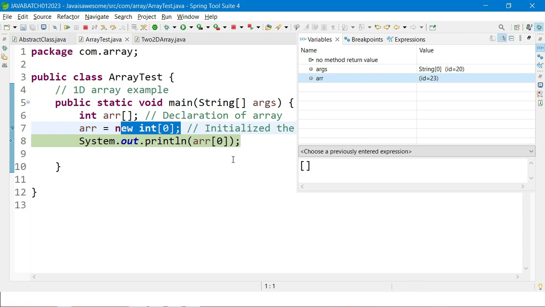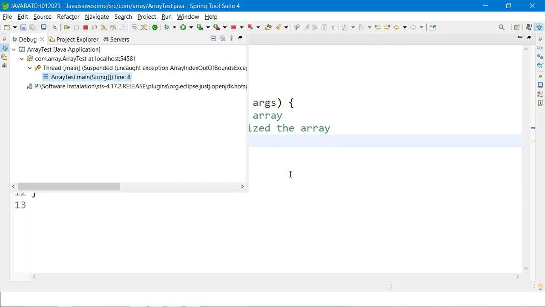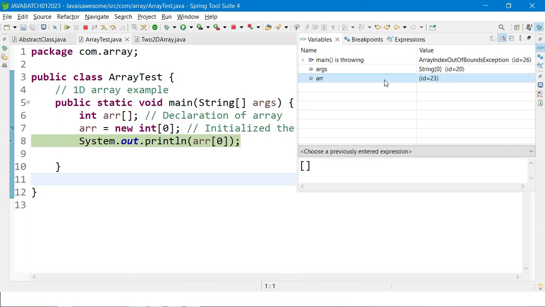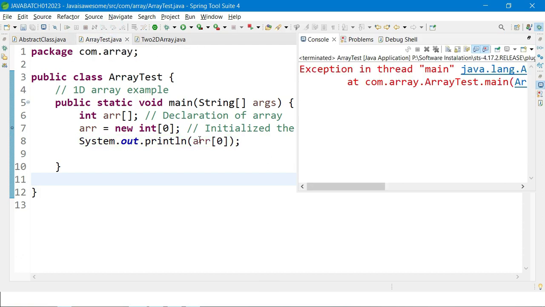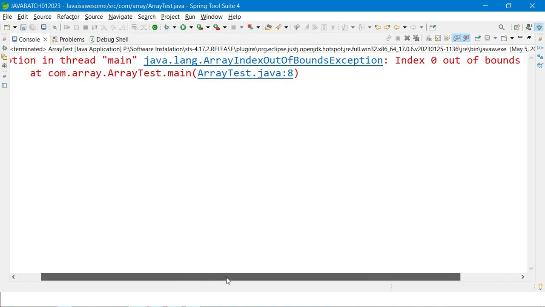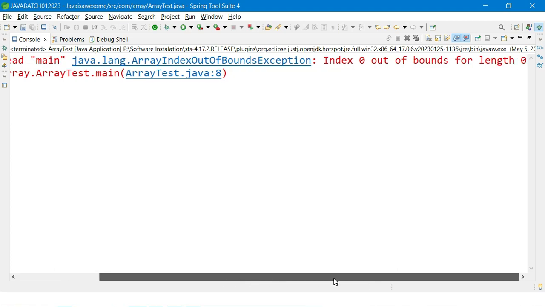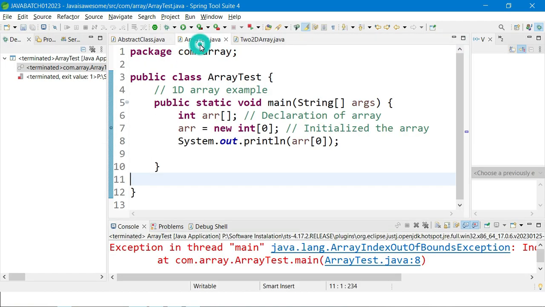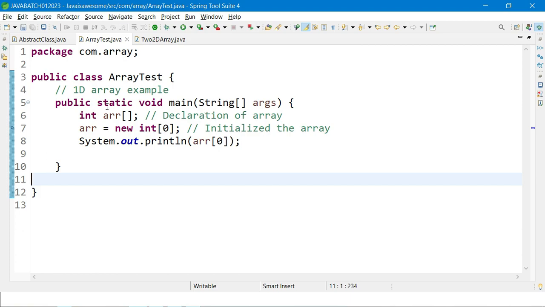Let's go and print it. Here you can see array of 0. If you try to print, we are getting the exception, because it's saying array index out of bound exception, 0 out of bound for length 0, because you have given the length of the array as 0.